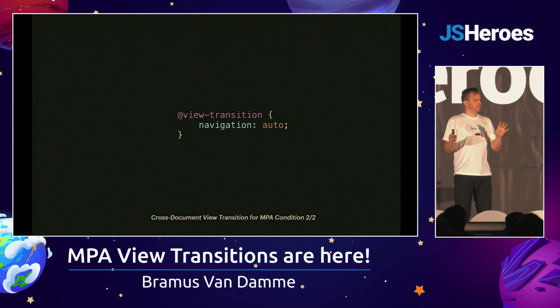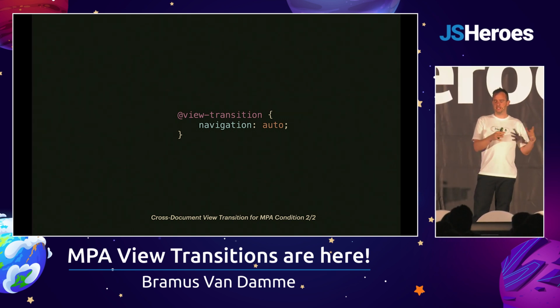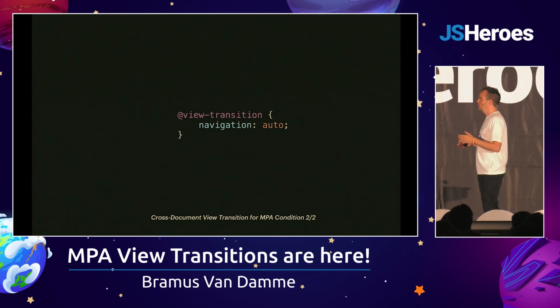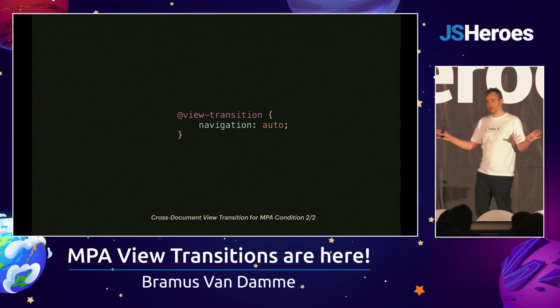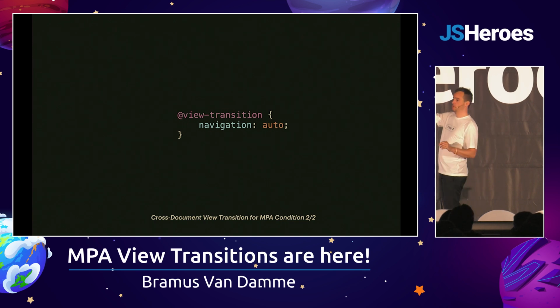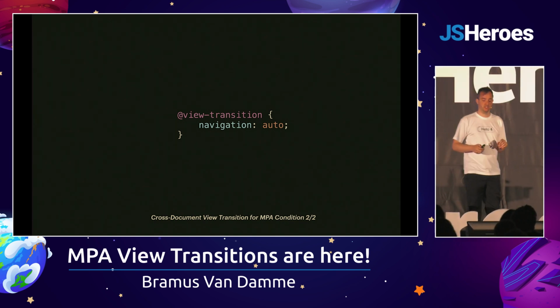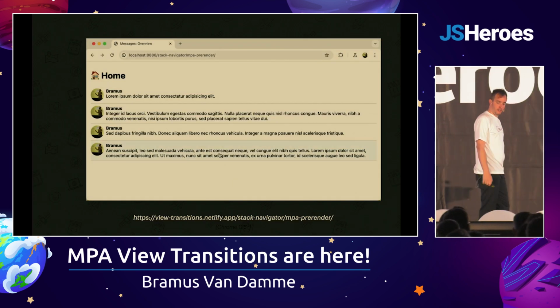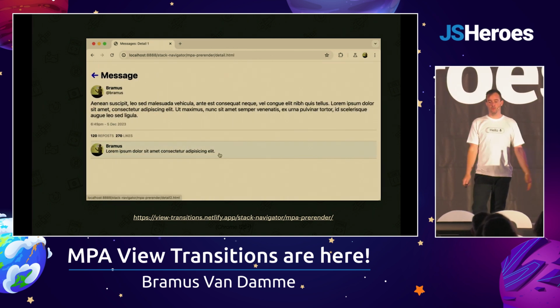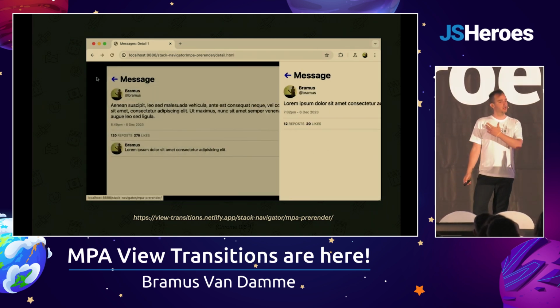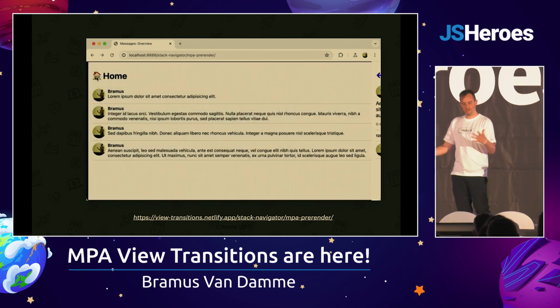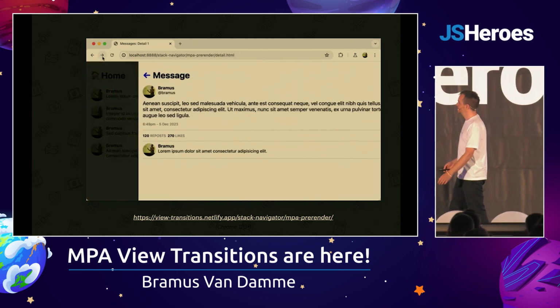If you were following this since last year, because we had this in experimental for quite a while, you might recall the meta tag that was used to opt in. Well, the meta tag is no longer valid. It doesn't do anything anymore. This is the way you opt in to MPA view transitions. And here's an example. These are just links from one page to another. And I have this stack-like navigator, and I hit back, and it pops off again. So stuff pops on, stuff pops off. I think this is really, really cool.